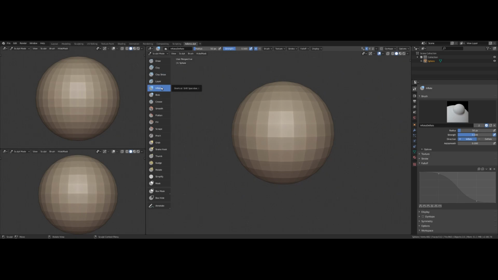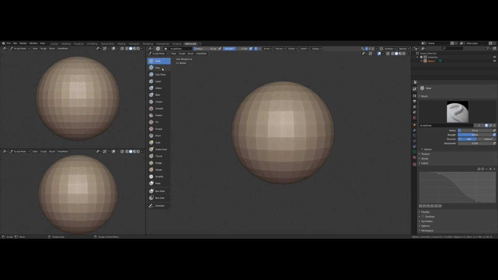Crease, I think we're at 0.25 because I want to be able to work in the crease how I need it to be. I bumped it up to 0.25. Smooth, 0.5. Grab is at 0.1. If you use the standard grab settings, it's going to pull really fast and really hard. I like to slowly build up my shapes when I use the grab brush. So that's something that you guys want to keep track of.